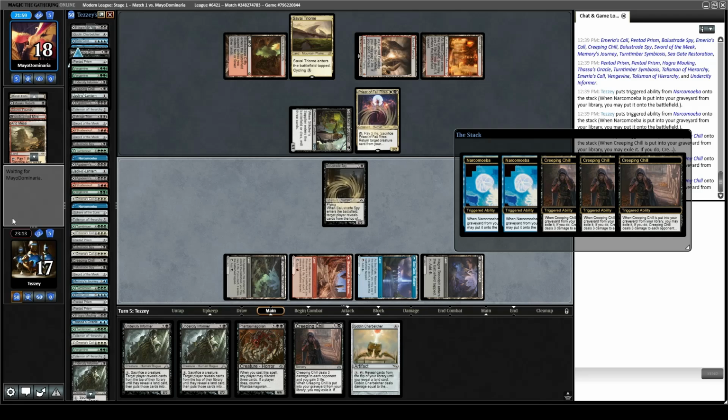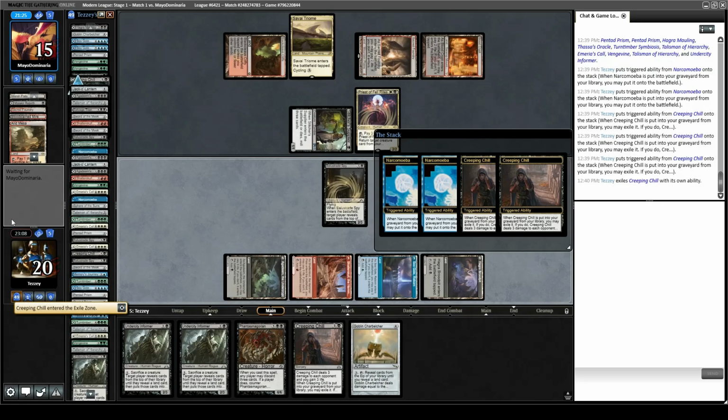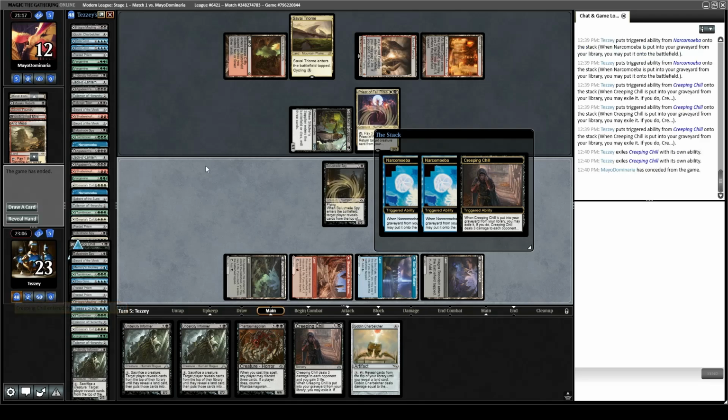Waiting on my opponent. Opponent either has interaction or is just trying to figure out what's going on. Hopefully it's just trying to figure out what's going on. I'd rather them not interact if I have the option. What's the worst thing they could have right here? They could have like removal for a creature, but we don't really care about that. Yes, use Creeping Chill. Okay. Yes, use Creeping Chill. Okay. Okay, opponent concedes. Sweet. Easy peasy.